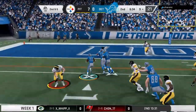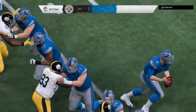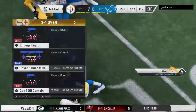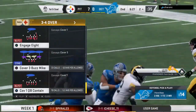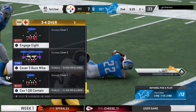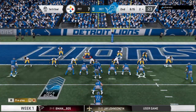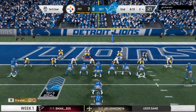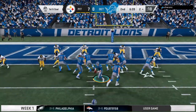On second down, a run with Breida. And he's able to get it down to the 2-yard line. 7 yards on the pickup there, and now they've got it 1st and goal. Boy, he does it at a high level, doesn't he? Because when I watch him, I think of his vision. Straight ahead, peripheral, also has that sense of where holes are going to be before they actually open. I think that helps set him apart from many of the other backs in the league.